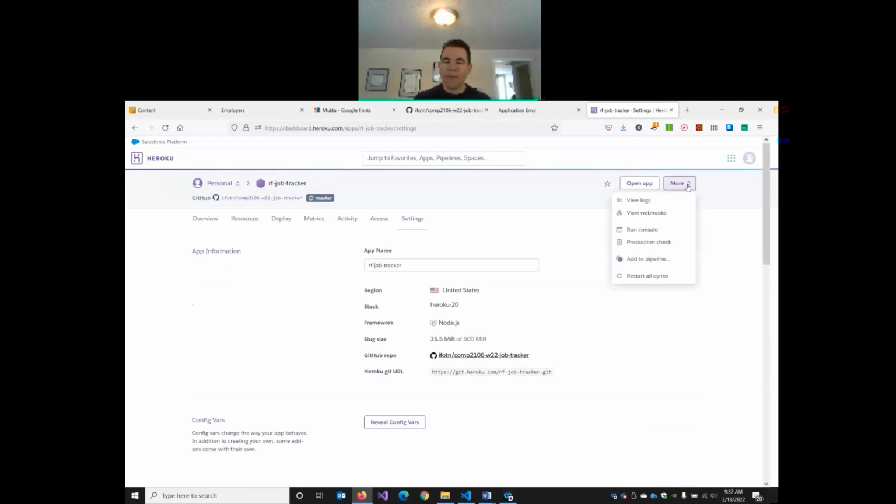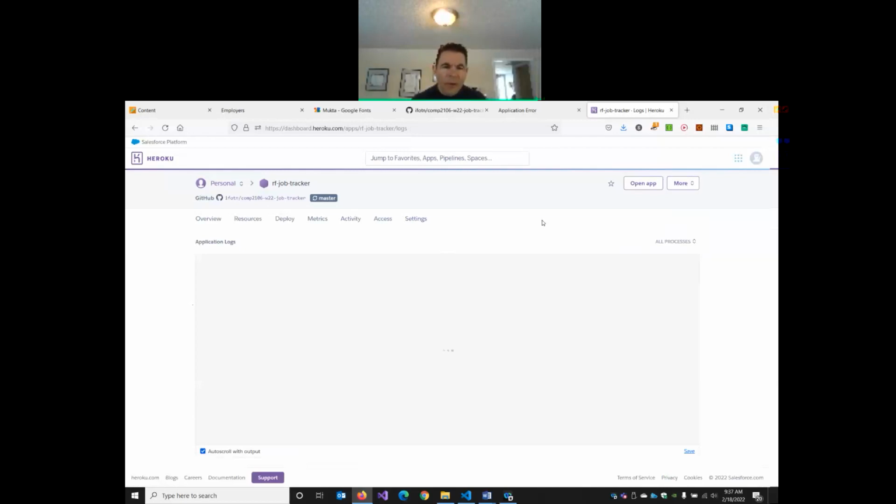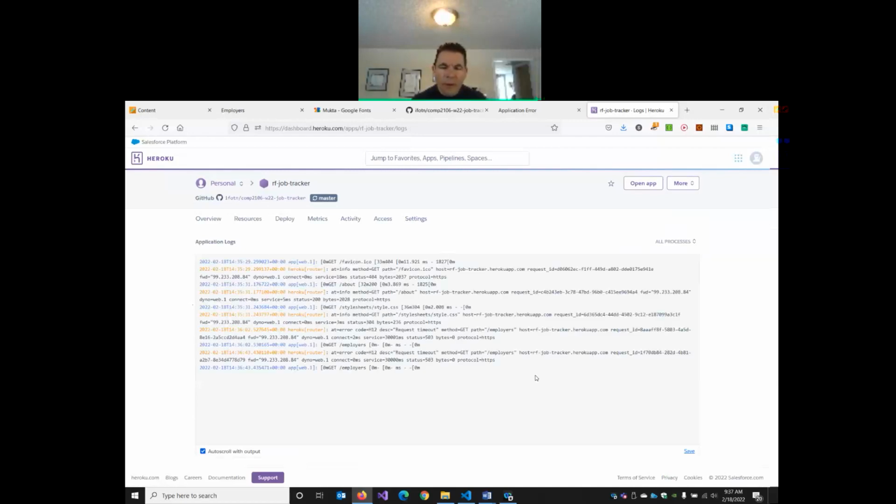But, oh, view logs under more. I click this more button and view logs. And it says I got a request timeout at the path get employers. So when it tries to load, that times out because my database connection isn't there.